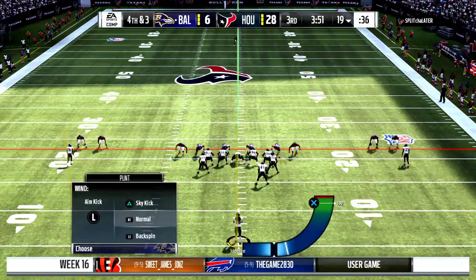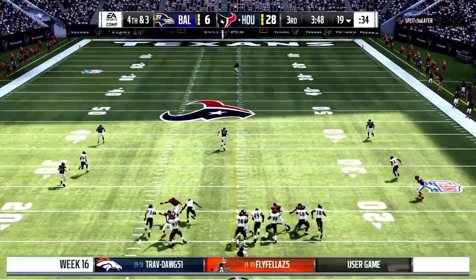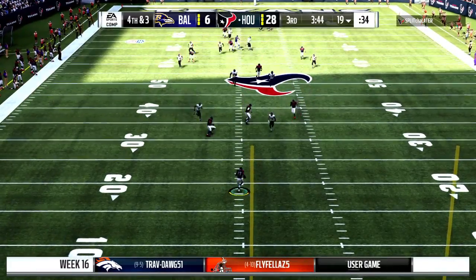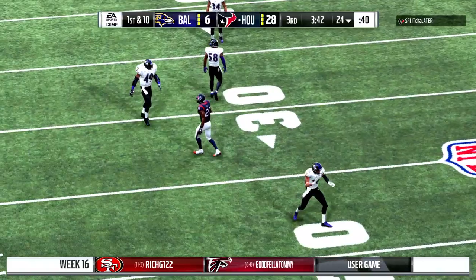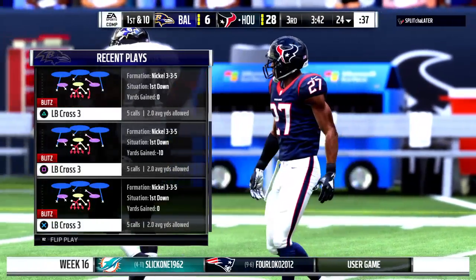We saw this a lot in the first half, and it continues. These receivers just not able to get much separation. So that means they have to win the 50-50 balls. They've got to go up with the defender and find a way to start coming down with them. And this time, contact and another incomplete pass. And when it's said and done, it's a 58-yard punt. And the Texans will take over with a 1st and 10.